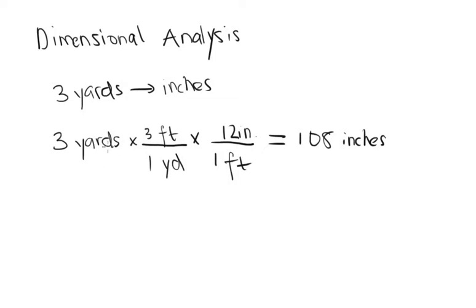And you notice here already, we have this conversion factor. 3 feet is equal to 1 yard, and 1 foot is equal to 12 inches. So we couldn't have done dimensional analysis without knowing these ratios. And we also noticed that the units cancel out. So feet cancel, yards cancel, numerator and denominator. And we're left with 3 times 3 times 12 inches, which is 108 inches.